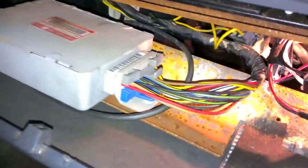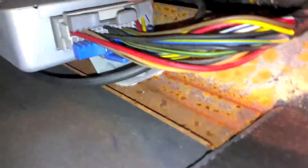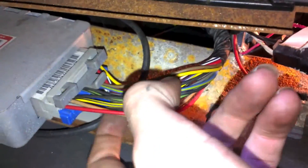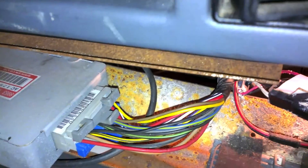Alright, with your lower dash panel removed, here you can see your transmission control unit. So here's your wiring harness right here. All you're going to do is take current from the yellow wire and apply it to that purple-white wire. You're going to put the diode between the purple-white wire and your new wire to make sure that you're not feeding current back into the computer. And that's it. We've got the diode, and I still got some leftover extension cord, which has some decent gauge wire. This isn't a really high-amperage circuit. I'm going to take two of the wires out and run them from the computer down there and into the shifter.